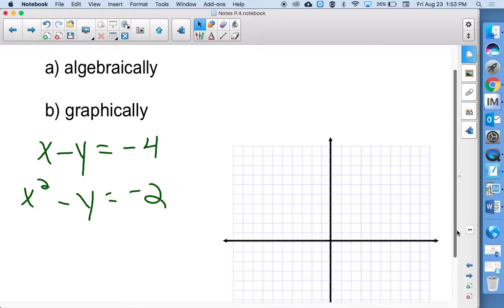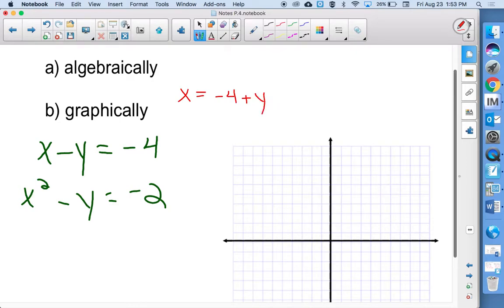What do you think you'd do, Taylor? I would probably, for the first one, add y to the other side. Okay, so add y to the other side. So then we would have, what, -4 plus y? And then what would you do with that? Square it and then put it in. Yeah, and do you know what that process is called? Begins with an S. Substitution, yeah. When you have substitution, you solve for one of the variables, and then you take that equation and you plug it into the second equation that you're given.